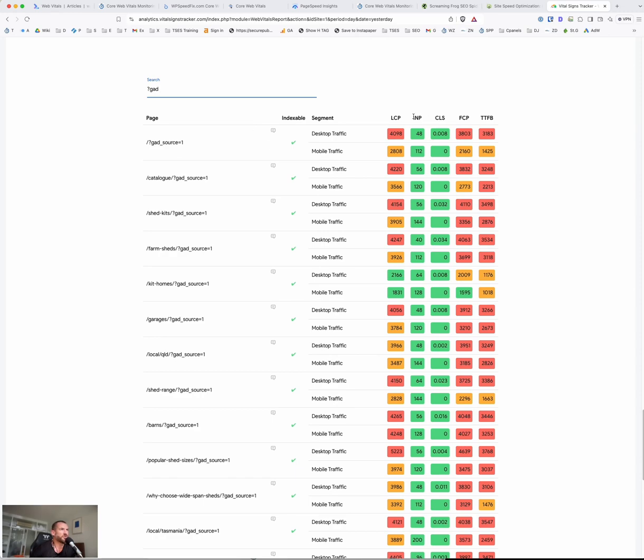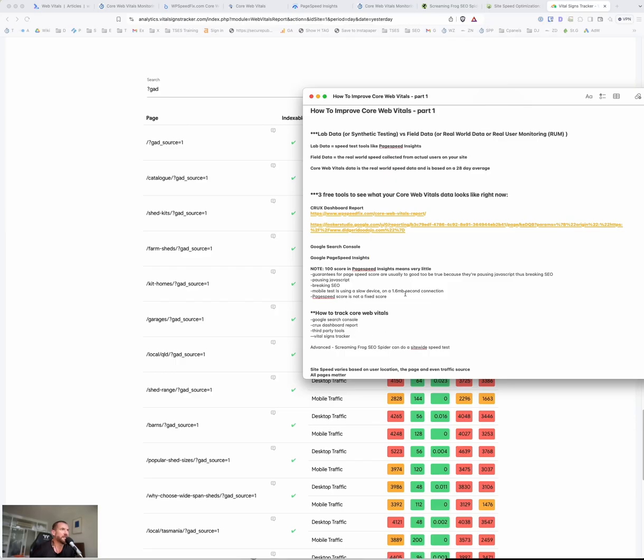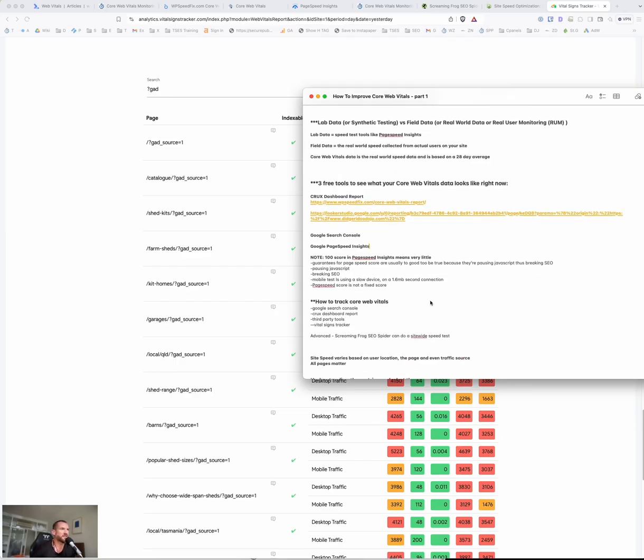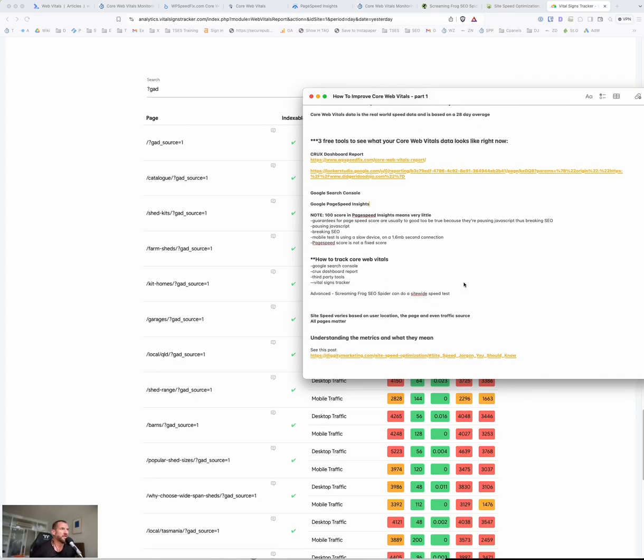We also, for troubleshooting, the INP and CLS is good on this site, but for some sites it's bad, and we actually tag the data as well for these 3 metrics, so you can actually troubleshoot what the element is on the page that's causing the INP or CLS or LCP. So there's a lot you can do with the tool, and that's why we built it for our own in-house use, and a lot of customers use it on an ongoing basis. So that's tracking Core Web Vitals.